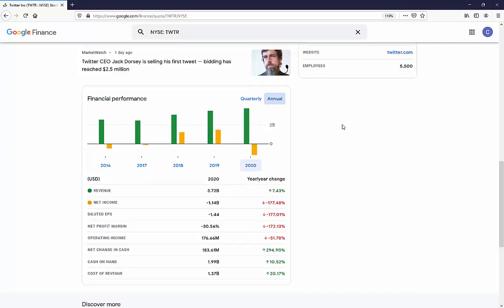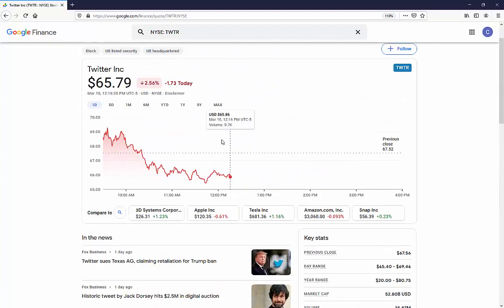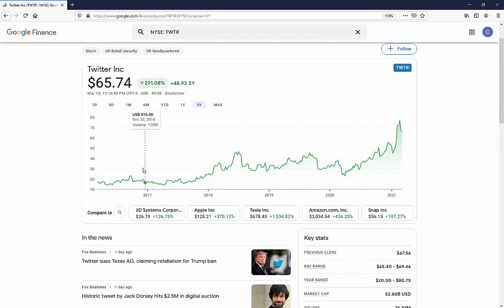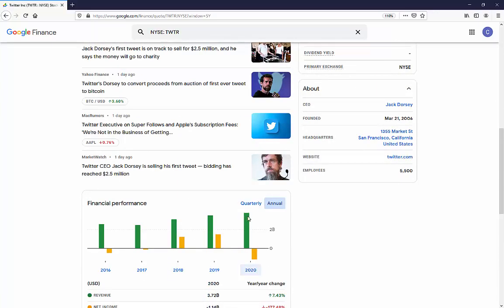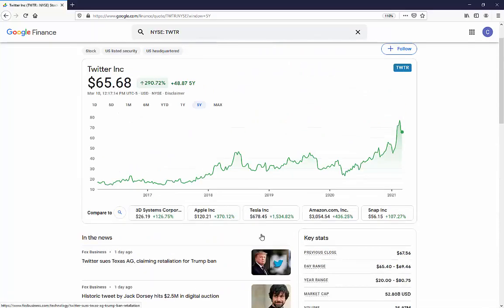If that revenue growth continues, this looks like kind of a one-off number, and then the earnings will start to increase back up. And oh, by the way, the stock, of course, let's look at it over the past 5 years. You can see that the general trajectory has been higher for the most part, kind of bottomed in the second quarter of 2020 when it was at its worst, and has been increasing from there. Very importantly, those revenue numbers have been increasing, and I think the profitability will probably show that as well.